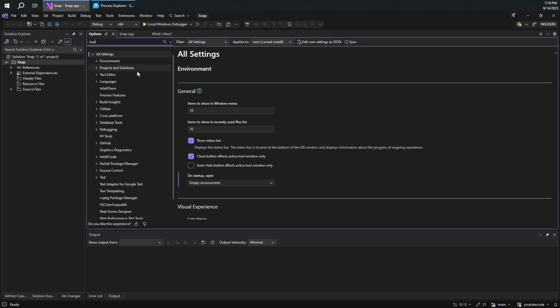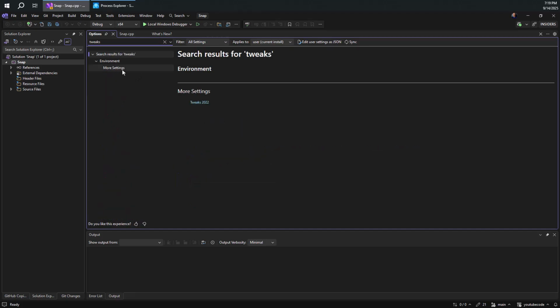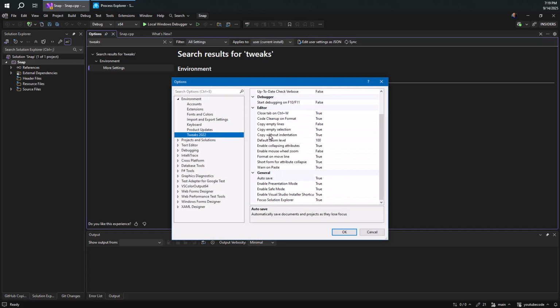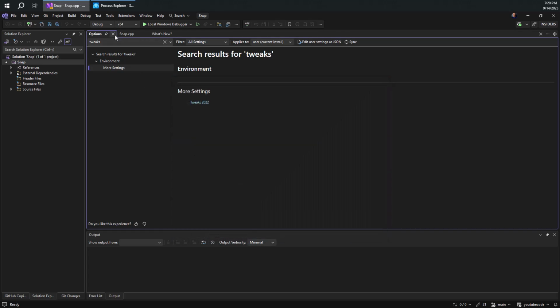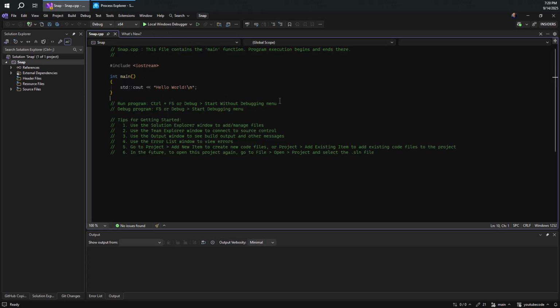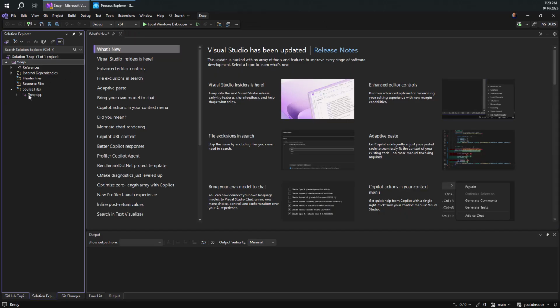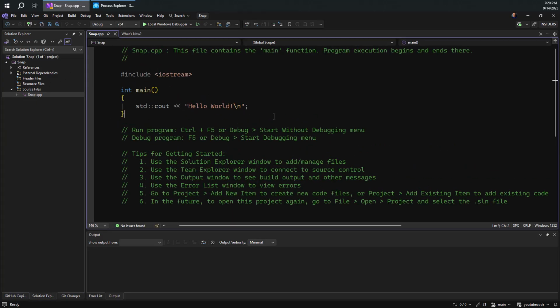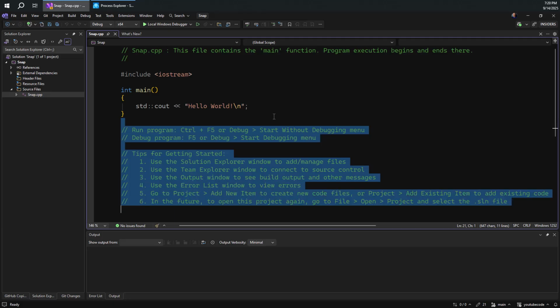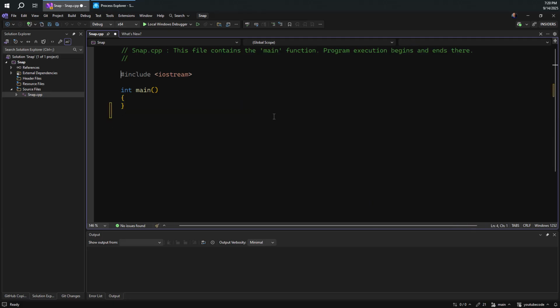In this case, I'm looking for an extension called Tweaks, which I like, but some of its default settings I don't like, which is the thing that I can't change the zoom with the mouse. It prevents that, but I actually like it. So I'm going to change this. For now, after I reopen the file, I can now change the zoom for the font, which is something that I typically do for demonstration purposes.